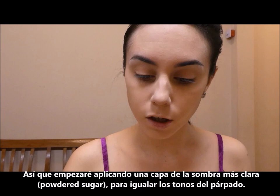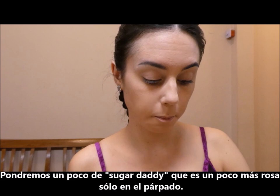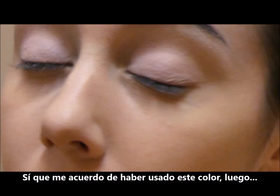So I'm gonna start by applying one even layer of the lightest shadow, which is powdered sugar, all over my lid. Then I think I'm gonna sprinkle a little bit of the Sugar Daddy, which is more pink, just on the bottom lid. Don't really remember if I did this, but there's really no big difference anyway. More pink. I do remember using this after. So I don't think I'm making any mistakes so far.